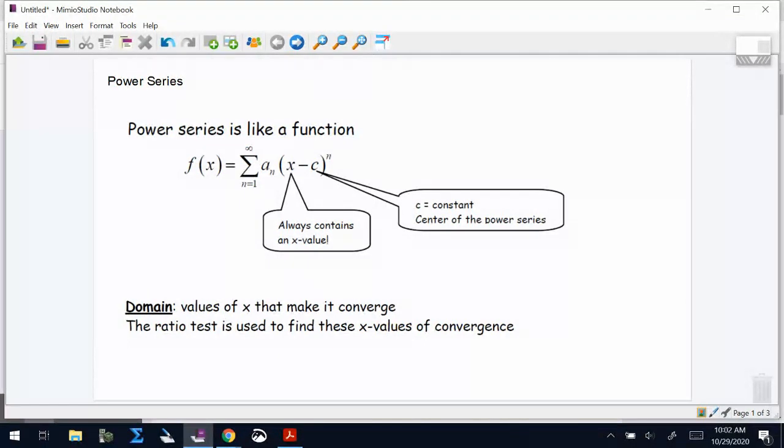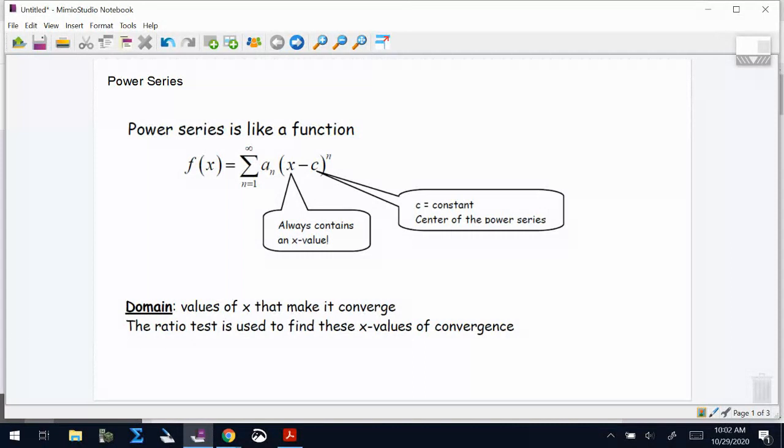So a power series is a series that is represented as a function of x. We think of a power series as a function where it does have a variable. n is not a variable. If you wonder, you have n's everywhere. n is referred to as the index number. It's what's giving us our different term values.